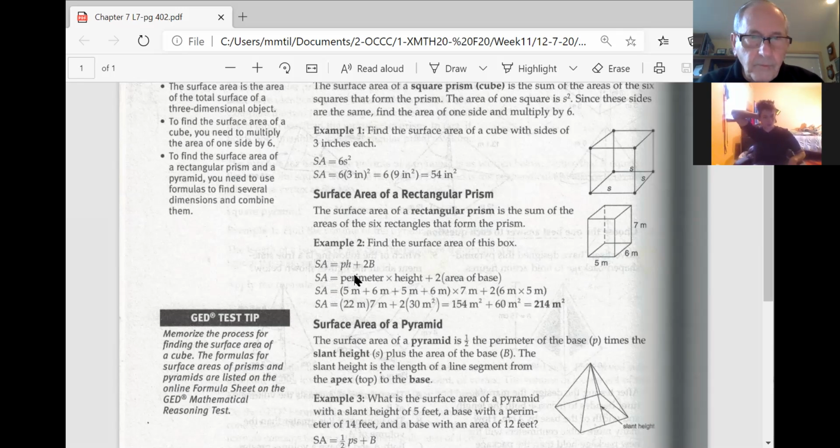What's the H? The height, H, right? Yeah, H is the height. In this particular case the P would be 7? What's the P? Yeah, the perimeter. That's the length around the outside of this thing.